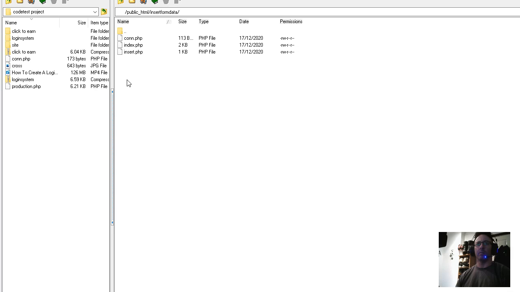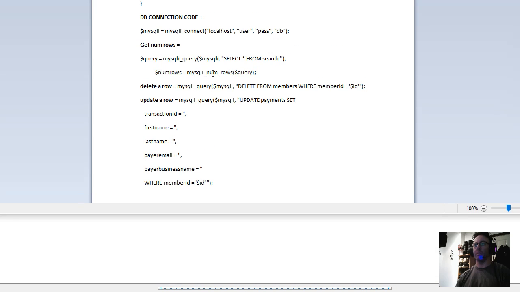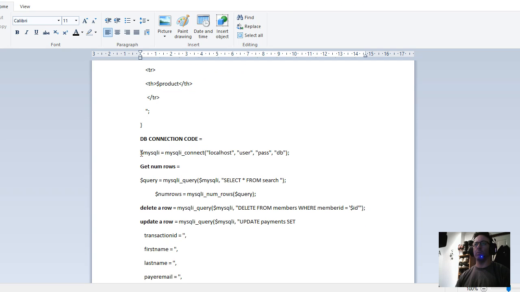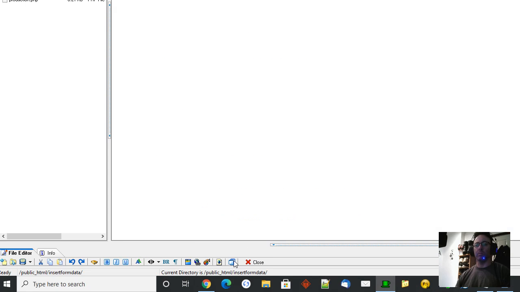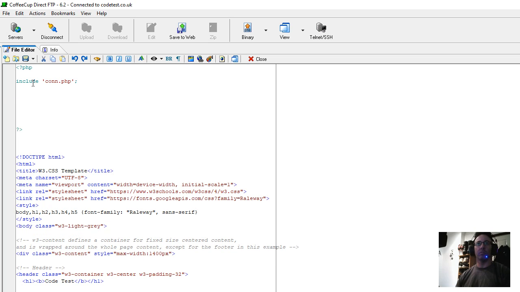That basically holds my database details. If you don't know how, just create a file called con and look at some of my other videos and you'll see what I've put in there. It's just a bit of code, and I can show you that bit of code. Just create a file called con and put in one line of code. So a PHP opening tag, PHP ending tag, like I've just done. Then this bit of code with your database details, and put that in and create a file called con, etc. So we'll go back to my file. To get con, you can use include and put it in here. So now I know I'm connected to my database. Straight away I'm connected.